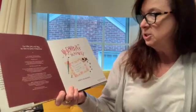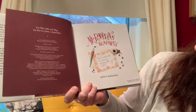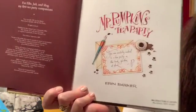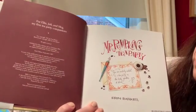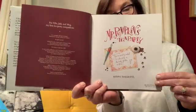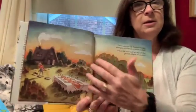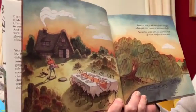And here there's an invitation. It says, "You are cordially invited to a tea party in the back garden at dusk. Signed, P." So Mr. Pumpkin is inviting his friends, cordially, that means with friendship, to a tea party in the back garden at dusk. That means when the sun goes down. Oh, and that is dusky. You can see the sun going down here in this lovely picture. I'm going to get closer so you can really see how cute these pictures are.